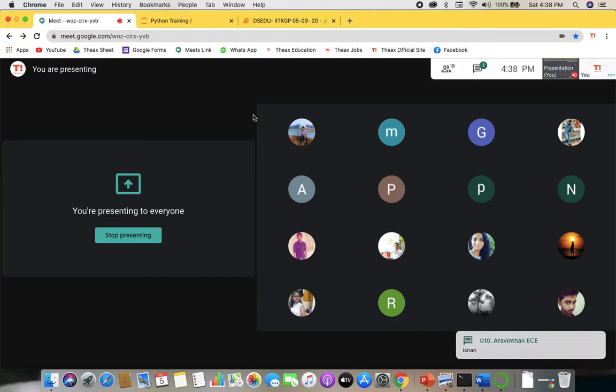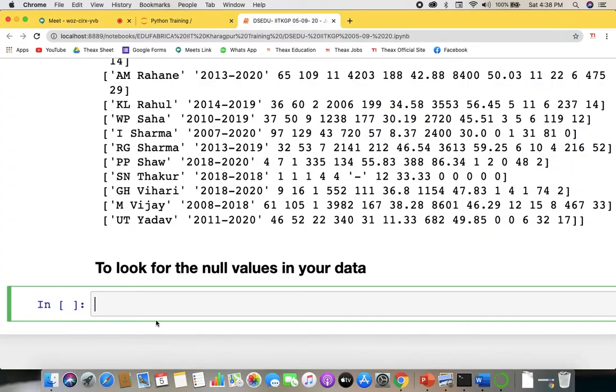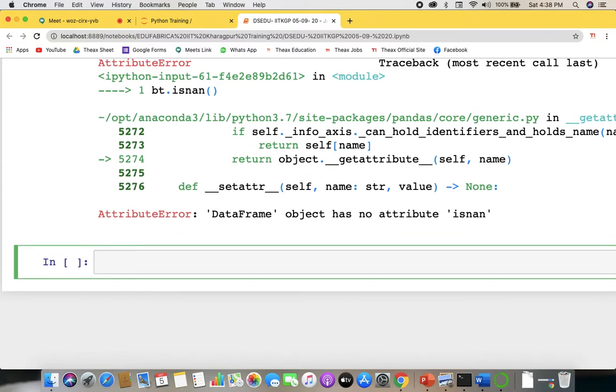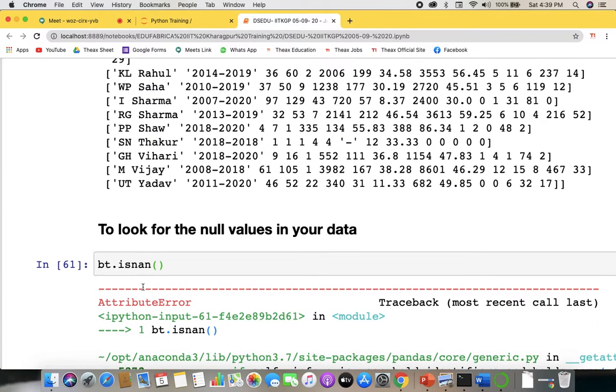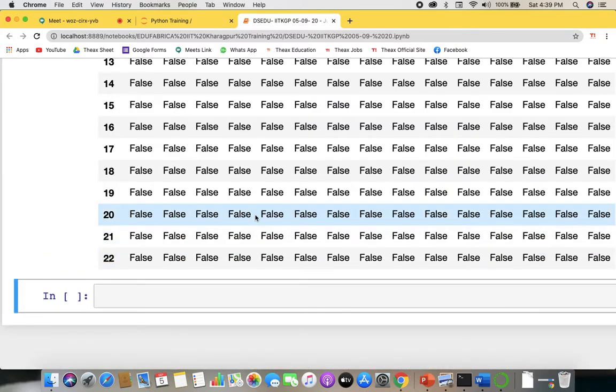Any other option? Is null. Right. So what we are going to do, we will write pd dot is none, and we just pass this and run this. So in the data frame there are no objects for is none. So you can say is null, and it will work.